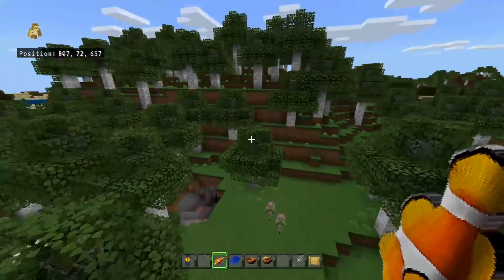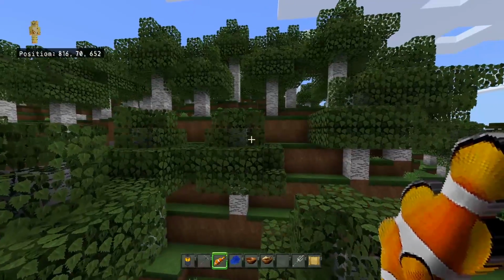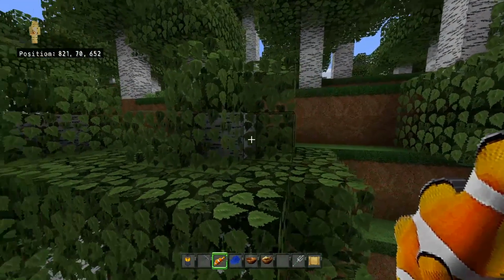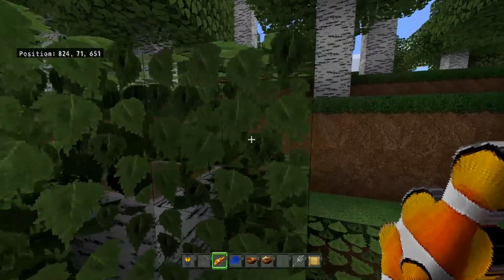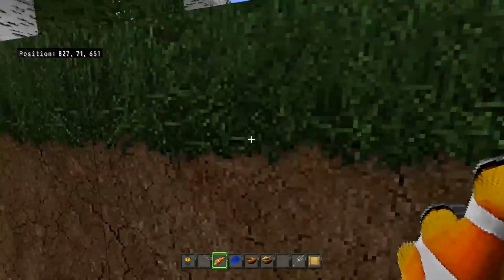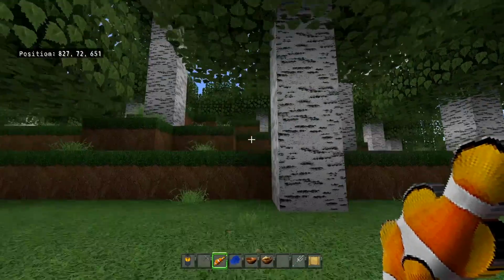When you're looking at a birch forest, it's clear you're looking at a birch forest. When you get really close to the birch forest, you can see it in a lot more detail in a way that really adds some beauty to the game. I mean, like, look at these leaves, for instance. Look at this grass, for instance. You can see just how much more detail there is on any individual block.